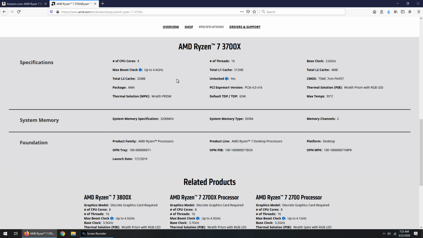Another thing to pay attention to, I want to find it. Oh, there it is. I knew it was on here somewhere. This is what I call the bus speed of the processor, but it's the max speed for when you're looking for memory. When you choose memory for the motherboard, you don't want to find memory any faster than this, otherwise it's not going to work with it. You'll have to slow it down. That gives you an idea of the max memory speed this processor supports, which we'll go over in another video when I cover memory, so keep an eye out for that. This also lets you know what type of memory it supports, so the motherboard you're getting must support DDR4, otherwise it will not work with this.